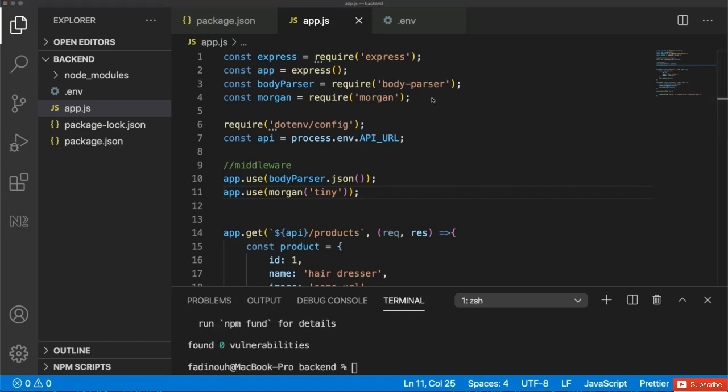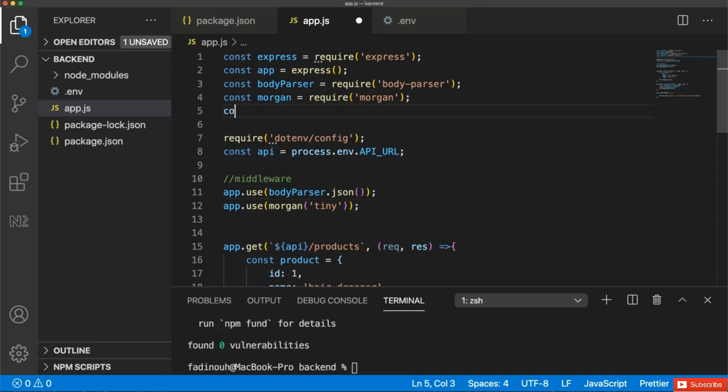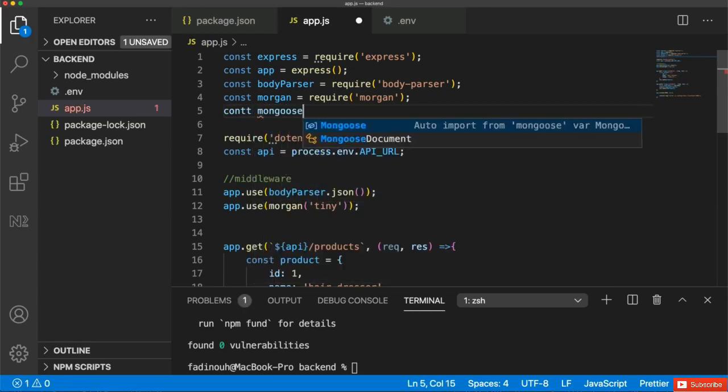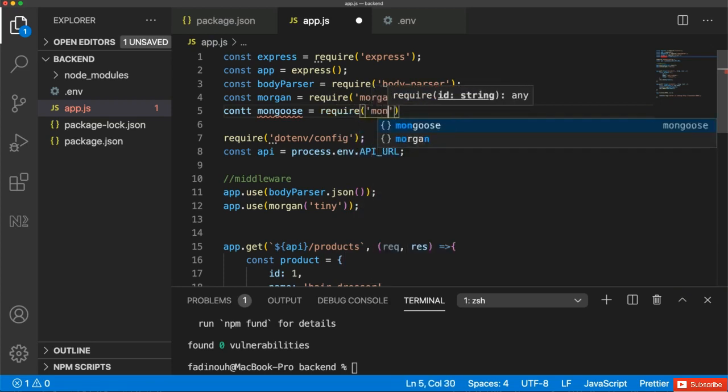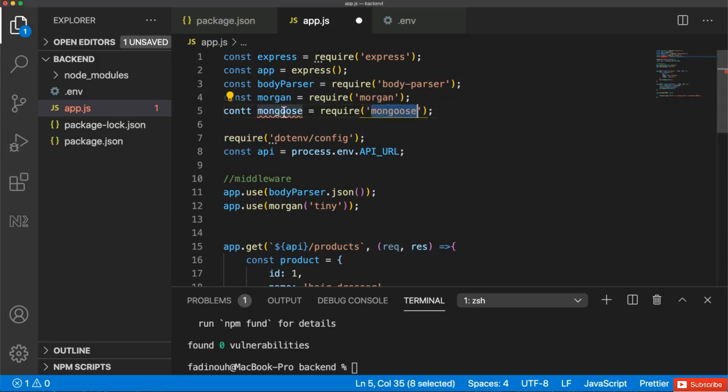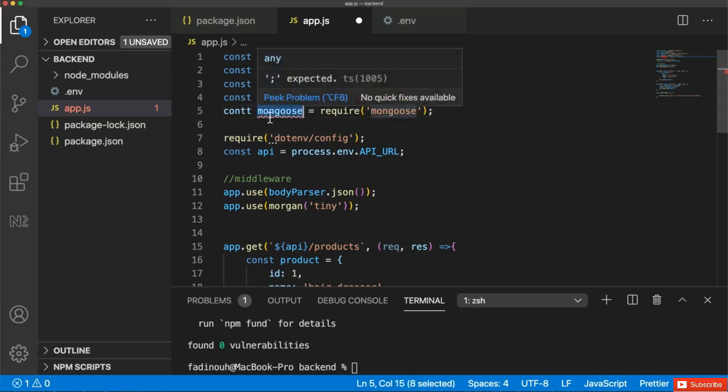And as every library, we need to create a constant. Let's call it mongoose. And this mongoose, we can say it's require mongoose. We can assume that this thing here is like import. So we are importing every library and store it in a constant.